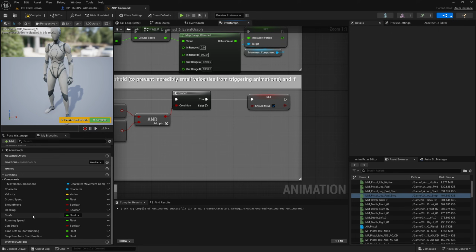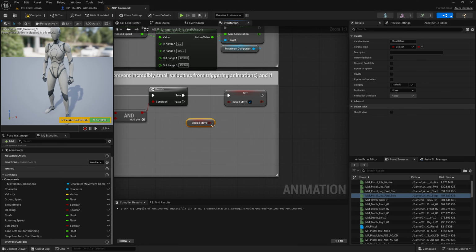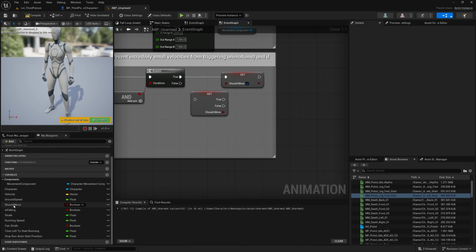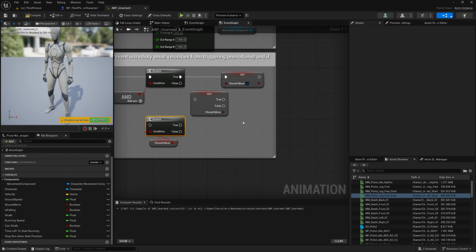So what we can do is get should move from our variables tab here. And I believe this is new in 5.6. We can right click on this and convert this to a branch and just use this. If you're using an older version of Unreal Engine, you might need to get should move and drag off of it and press B to get a branch and use a branch.